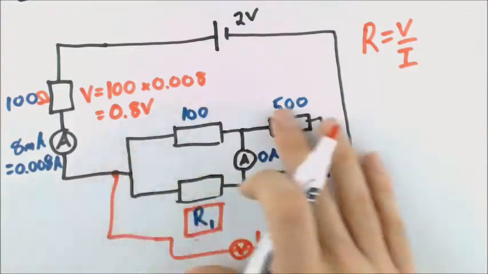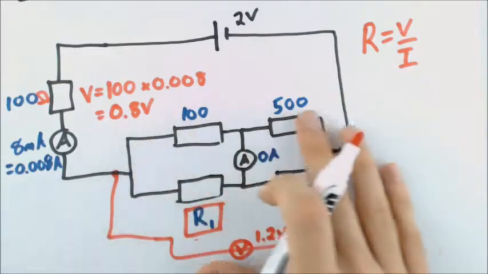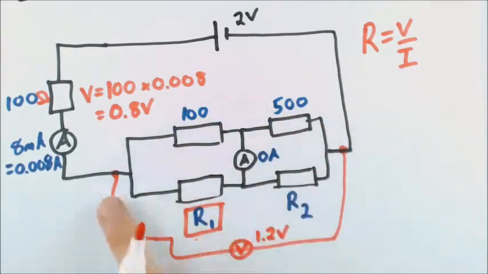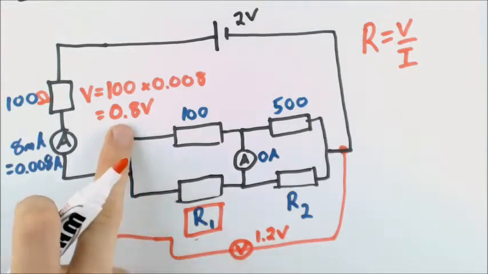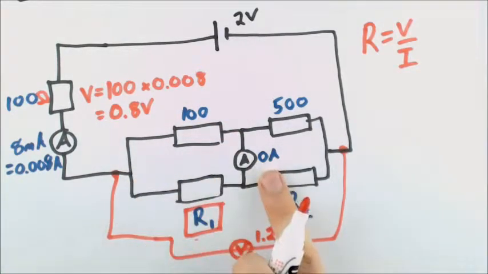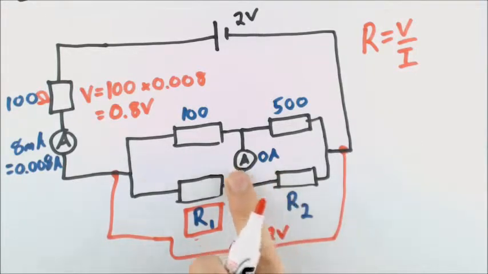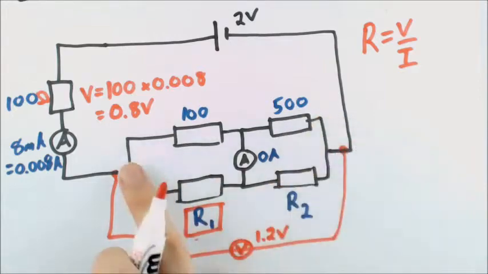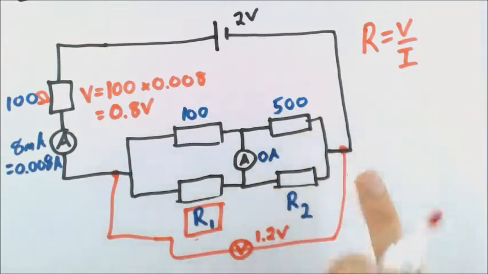And in fact, we can talk about this as one resistor that's equivalent to 600 ohms, because when the current comes into this junction, none go through this ammeter. We're told in the question that there are 0 amps going through this ammeter. So that means we have the same current going through this resistor as this one. It's all one complete path.